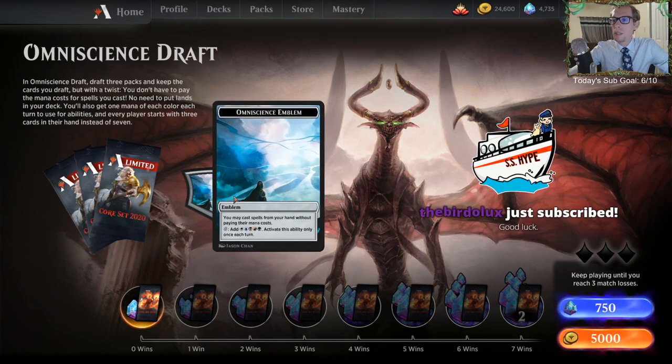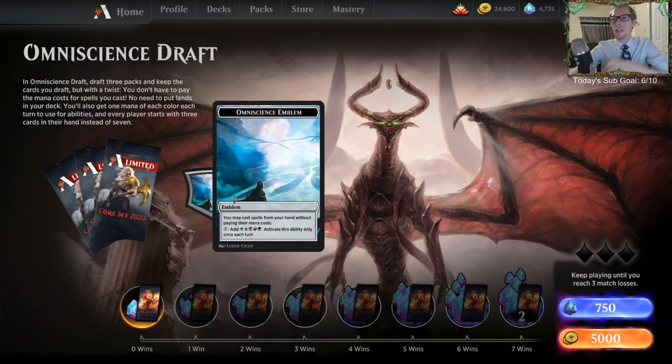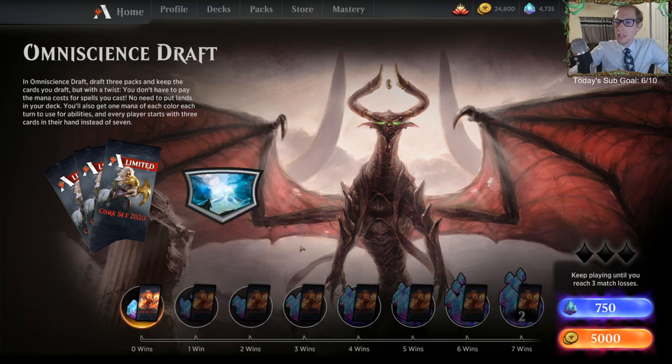We got this little emblem thing here that each player gets. So yeah, you can cast spells from your hand without paying the mana cost for them. And then also you can pay zero mana, again, to add WUBRG to your mana pool. You can only do it once a turn. So once a turn, you basically have white, blue, black, red, green that you get to use for activated abilities and stuff like that. So you can still have a little bit of mana for activated abilities and things that you need mana for. Okay, so we're going to go ahead and give this a try.